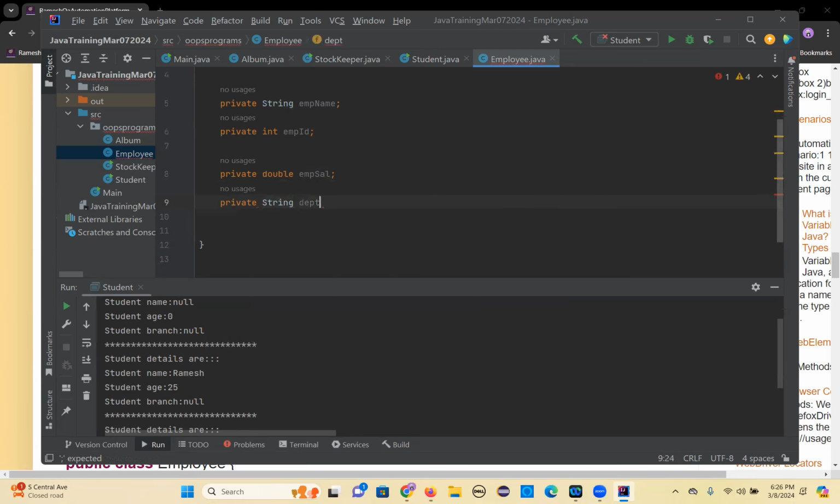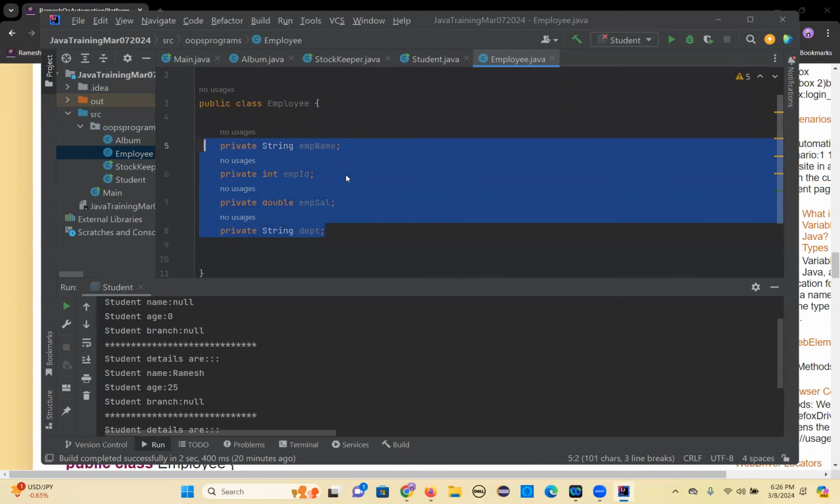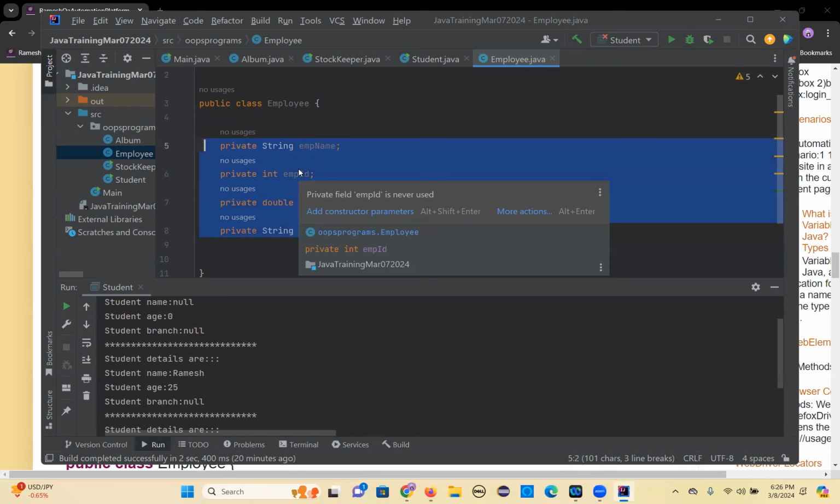Now, which one do you want: setter methods or a parameterized constructor? Setter. I'll generate the constructor, setters and getters. Okay.